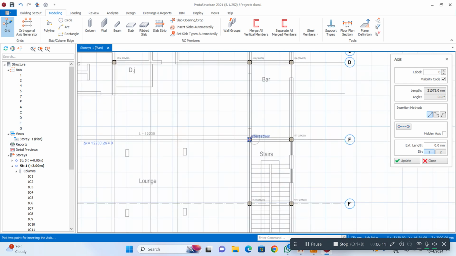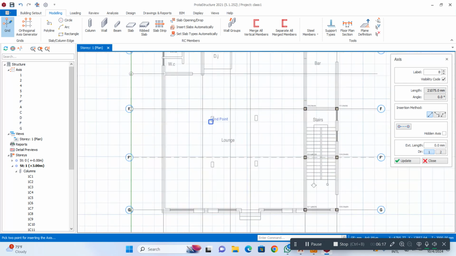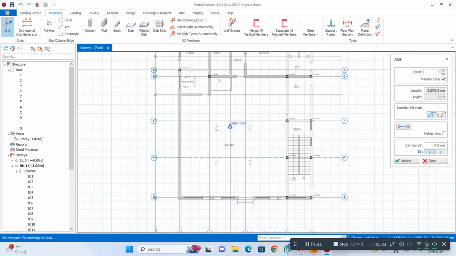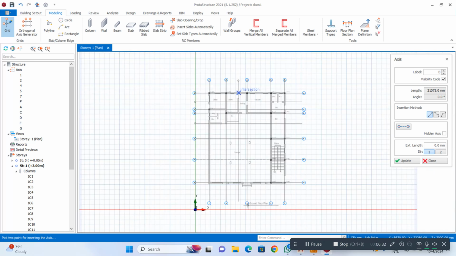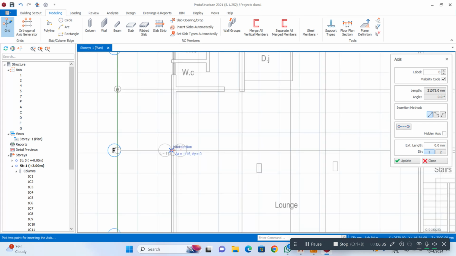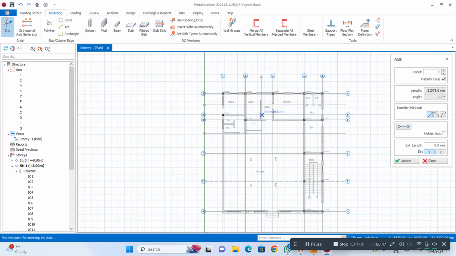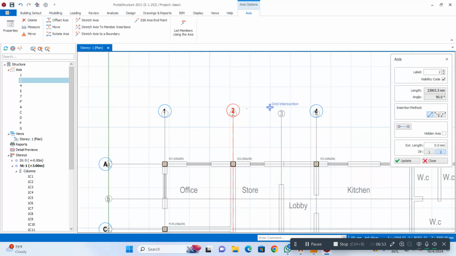So we have 12.23. So I'll have to introduce my columns at the center, but we'll have a target so that I don't have too many columns in my design. So let me introduce a column. Let me introduce a grid line here, or let me measure. This is 5.27. So from here to this side, 6 again. So I can decide to take this as my center. So I will introduce this grid line.